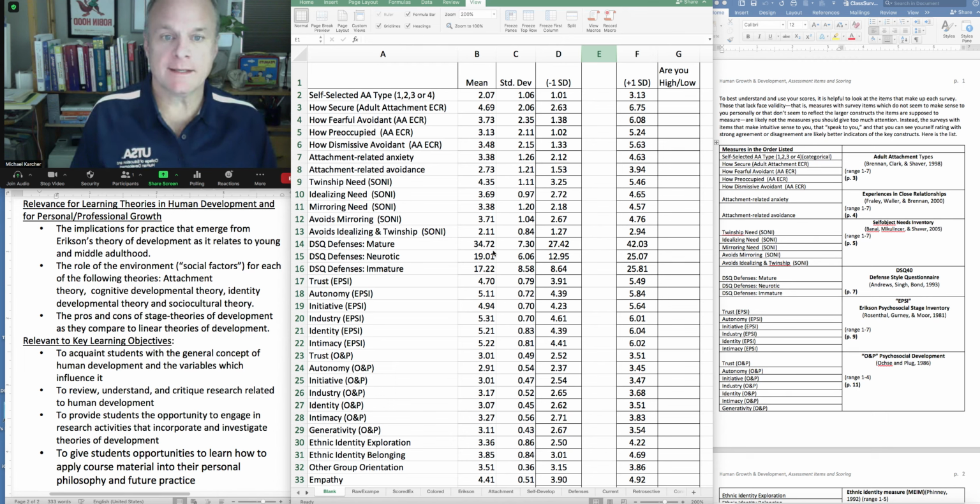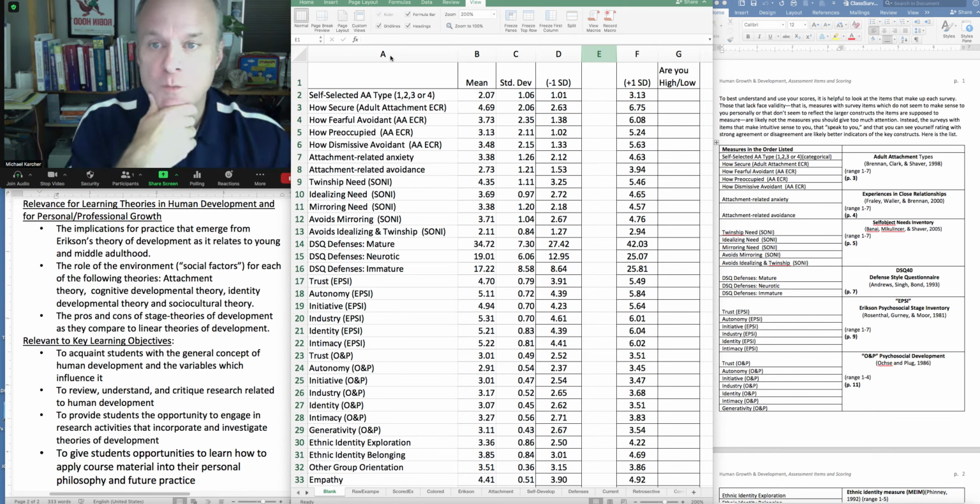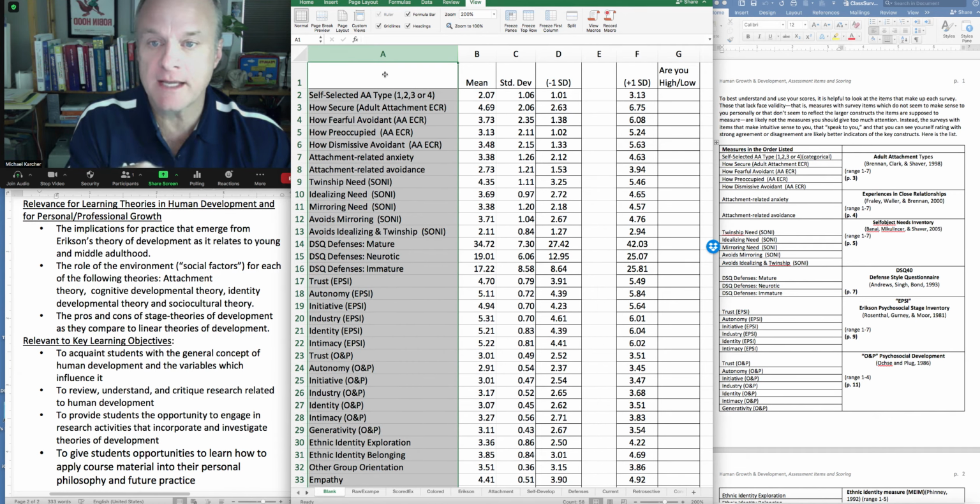Hi everyone. I'm here to introduce you to the use and interpretation of your score sheets. I won't go much into the different measures other than to help orient you to the feedback you've been given. So what you've received, and you can see on the screen, is a score sheet. And what I want to do is walk you through what these different scales are, so that you can make sense of them.